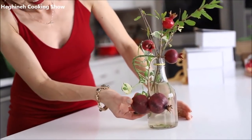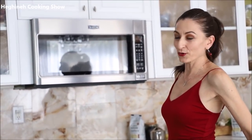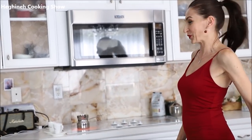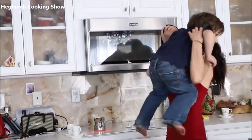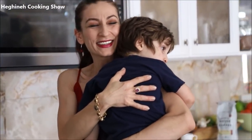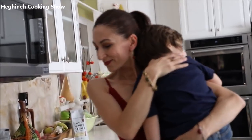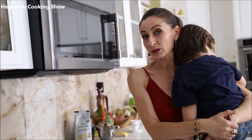Always keep an eye on your coffee — it may boil and you don't want that. As soon as it starts to boil, you need to keep an eye; it may run away very easily and give you extra work cleaning your gas or electric stovetop. It's okay to hold your baby while you're making coffee, especially when he's quiet, which is very unusual. See — I'm not doing anything, not stirring.